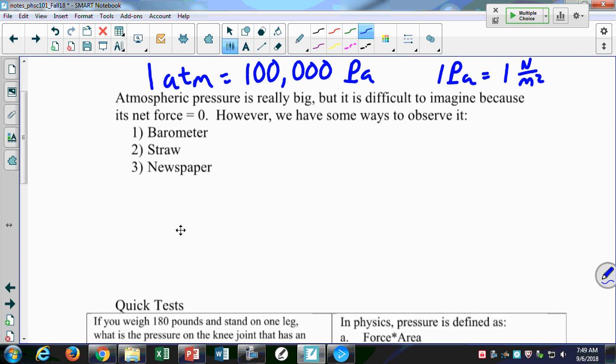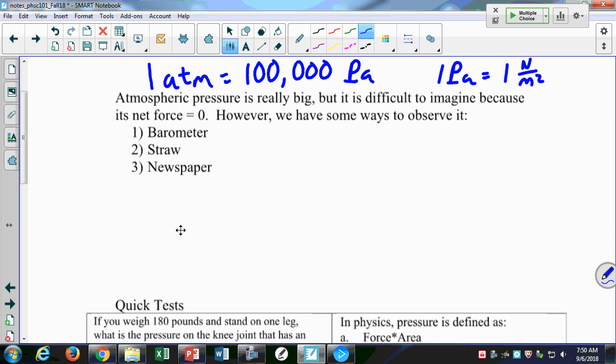Like this little desktop area is a little less than a square meter. But on this 1 square meter of material, there are 100,000 newtons of force. Remember, a person is around 1,000 newtons. So that's like 100 people sitting on top of this. With just one person, it sort of buckles a little bit. What would happen if I put 100 people on top of this shelf? The whole thing's going to break.